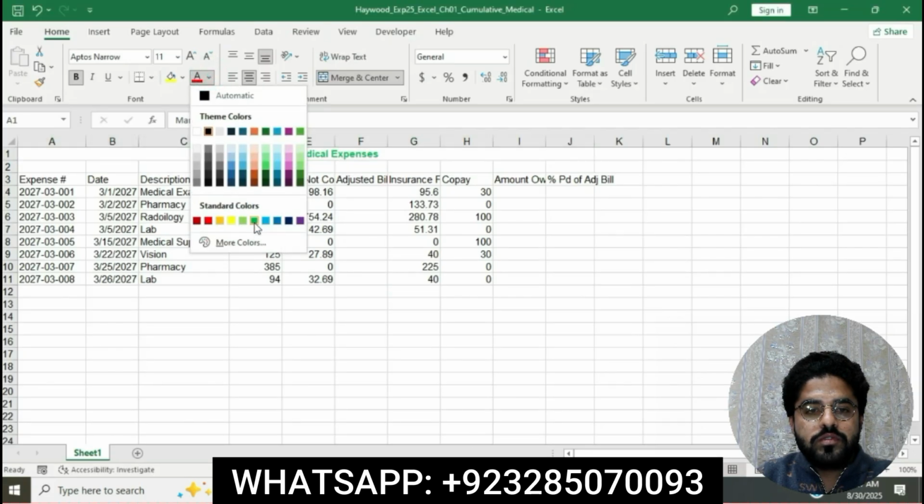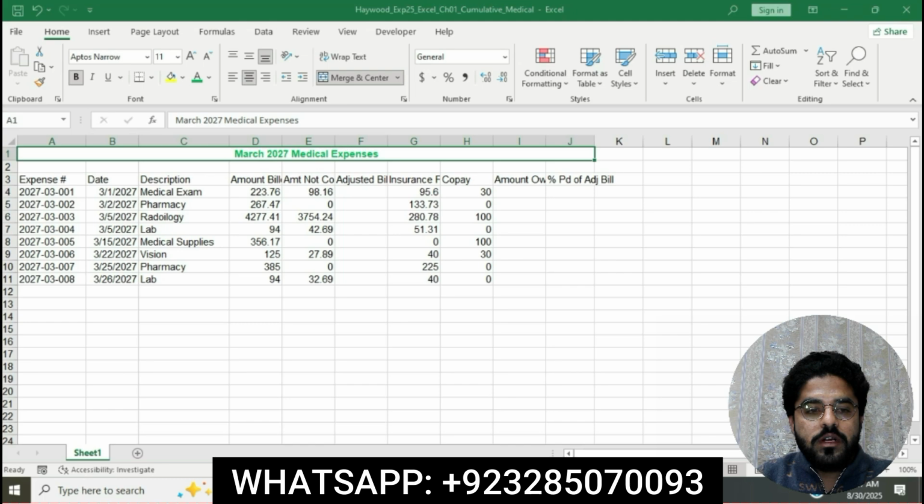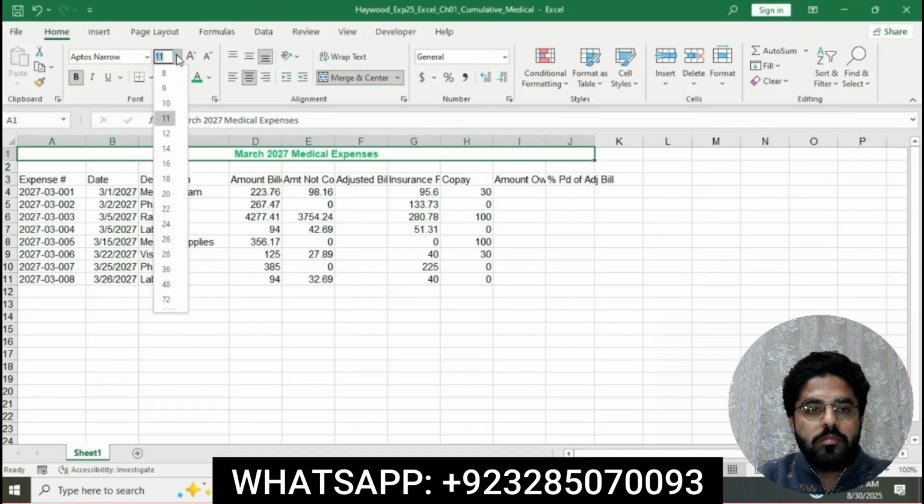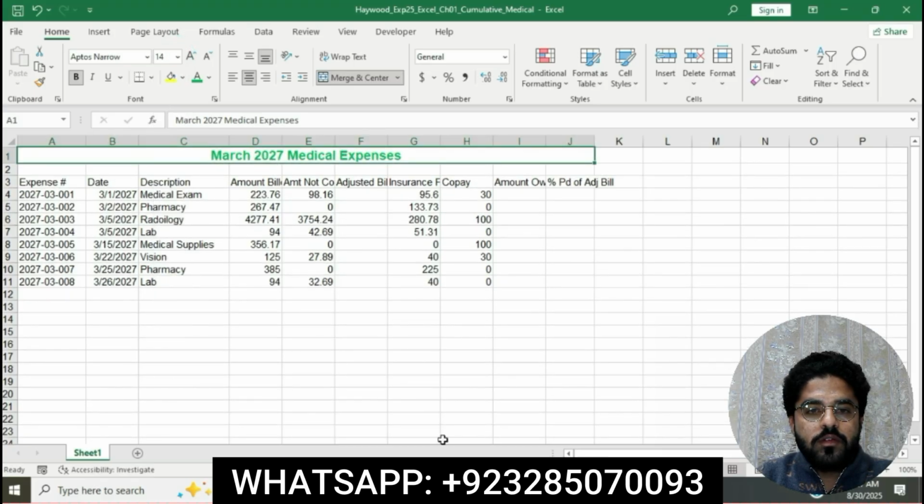You can choose the green color from this drop down and apply 14 pt font size to the title. In the Home tab you can select the font size drop down and choose 14. As you can see, the font is changed.